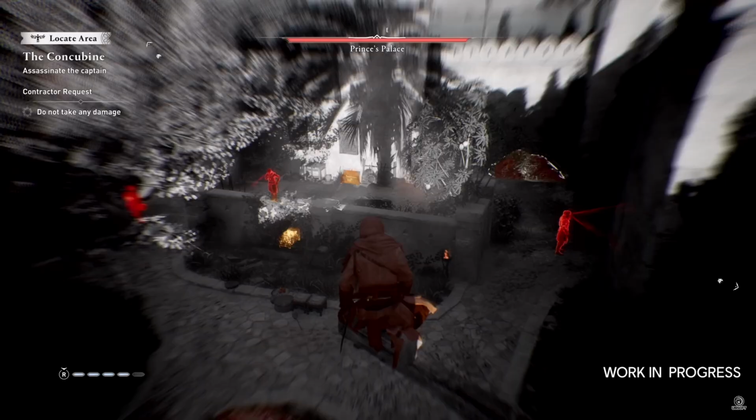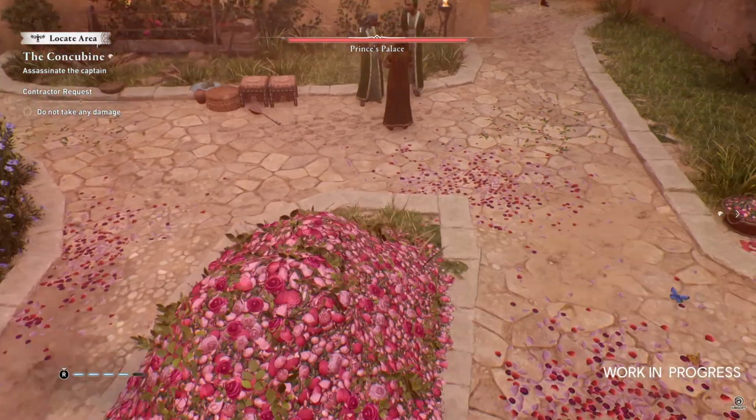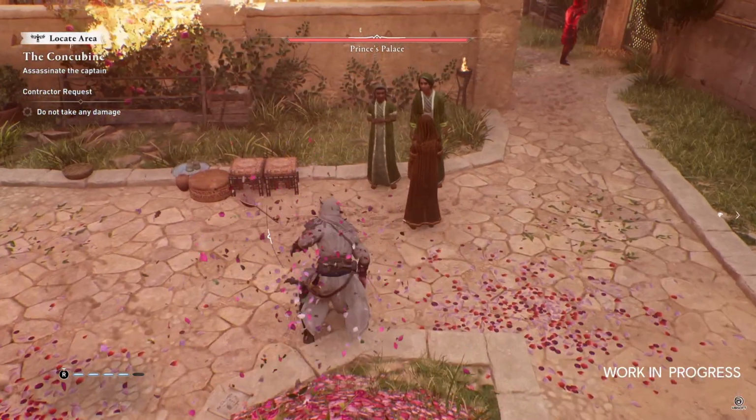Another cool feature is when Basim enters the fortress and actually talks with others to blend in more.